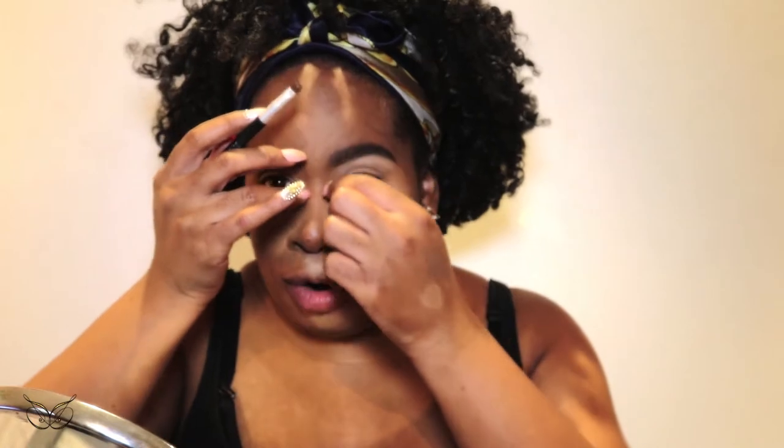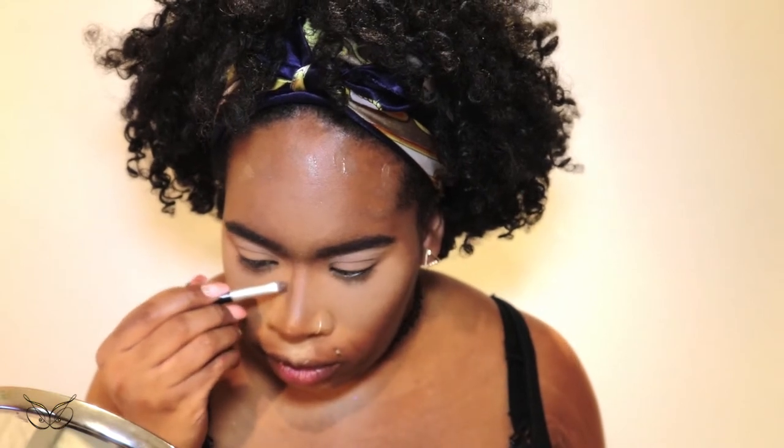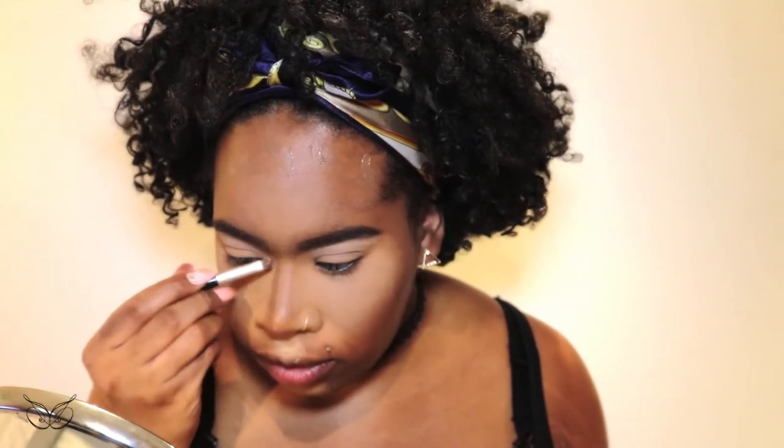This is where the nose snatching comes in. I draw from my brow bone down, but I get narrower as I go down to the end. And then buff it out just a little. Then take your ring finger, and buff out the edges a bit. Then what I do with the rest of the product, this is how I get the extra snatch.